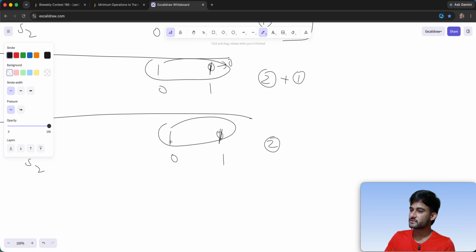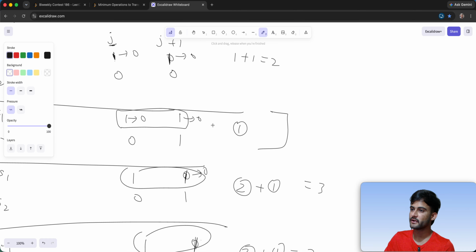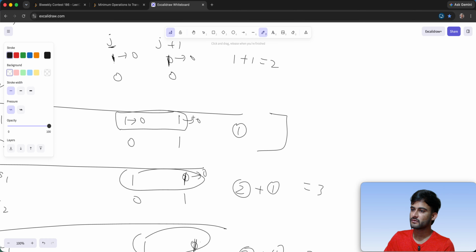If you understand this case also, finally these two are 0 0 and this is 0 1. So you will have to apply one more operation to convert this 1 to 1. So if you see total number of operations, it took 3. And if you understand this case also, finally its value is 0 and its value is 1. So you will have to apply one more operation of first kind on this, and then both of these values will be equal. So total it took 2 operations.